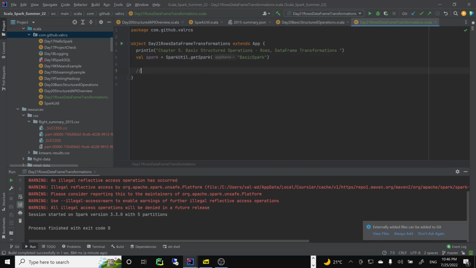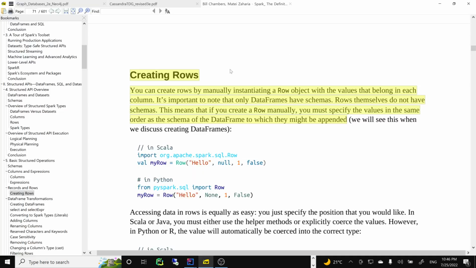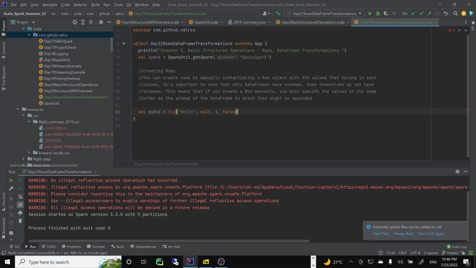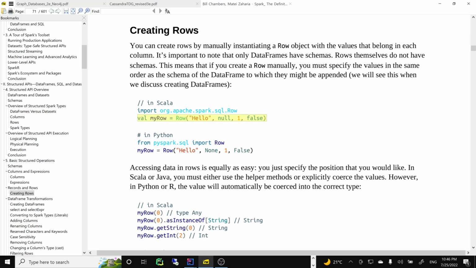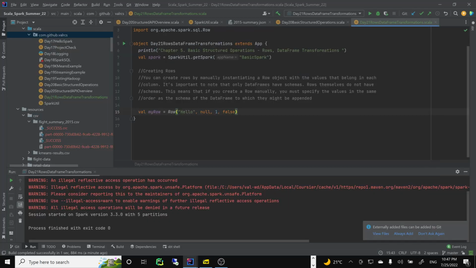So again, we have our Spark engine, and so we can do row, some data like this. Of course, I don't have a row, but I can import it, and it's here. So that's legal. We'll see how we can get access to this individual data. So I have row hello, so it'd be 1. I could do this. Let's see if this works.